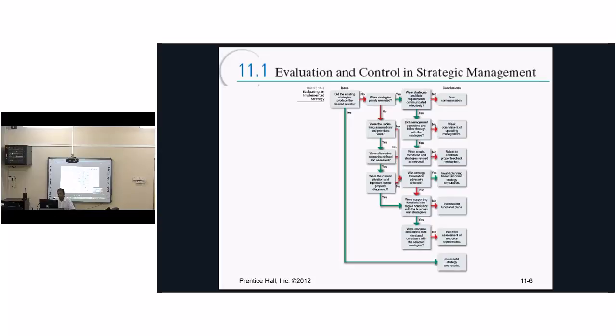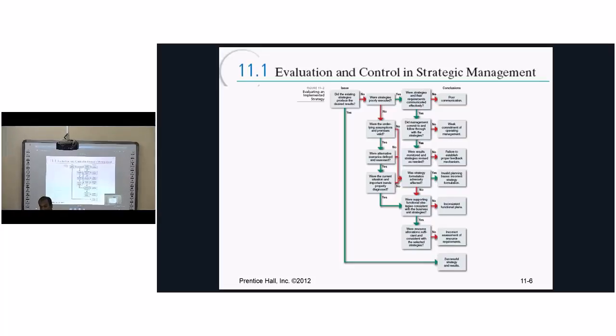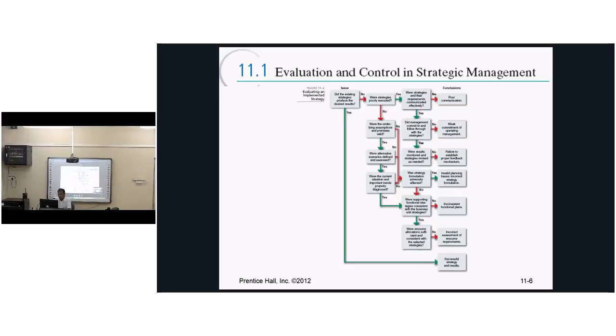Third one, were results monitored and strategies revised as needed? Are you frequently modifying? For example, you measure and take corrective actions and again measure and take corrective measures. So do you go through this particular loop? If you don't, something to do with failure to establish a proper feedback mechanism may be the conclusion. So likewise, there are many reasons why a strategy will not give you the desired results.